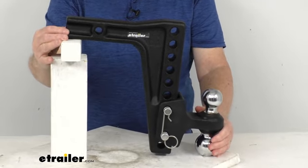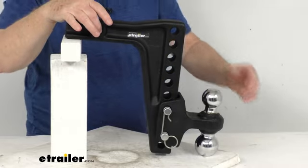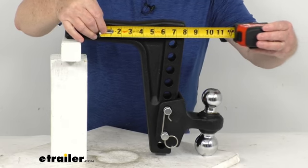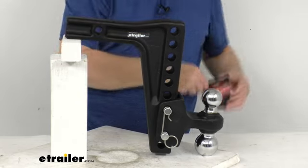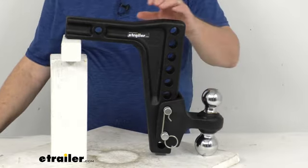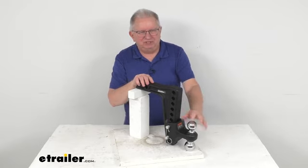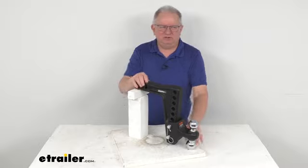Last thing I want to do is just give you a measurement from the center of the hitch pin hole to the center of the ball. So if we measure that from the center to the center of the ball, it's right at 11 inches. But that should do it for the review on this Curt Deep Drop adjustable 2-ball mount for a 2-inch hitch with a 15,000 pound gross towing weight capacity.